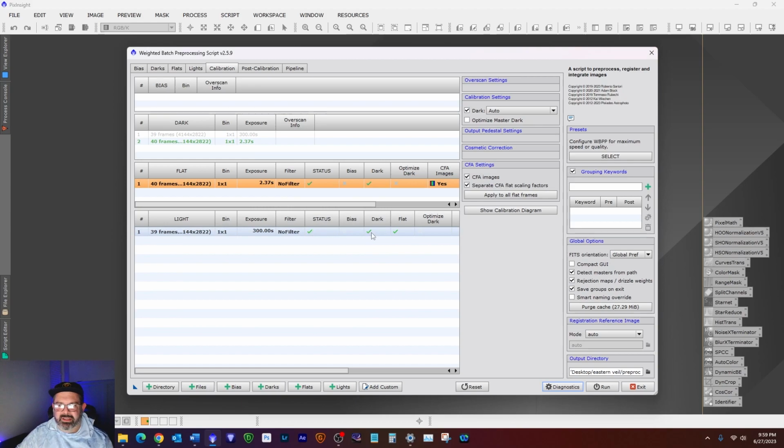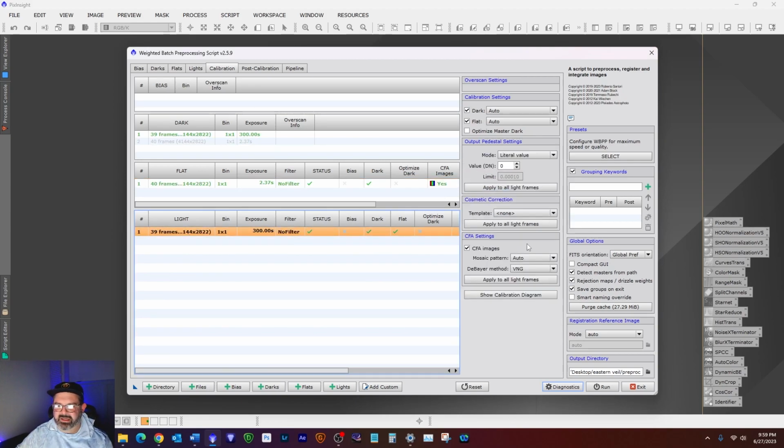So anyway, I apply CFA to all the images, and then here, this is why we load our processing icons beforehand, because I use a cosmetic correction template that's loaded right here that I learned from Light Vortex Astronomy. I would highly recommend going through some of that tutorial or finding another one online, because I have not made one, and it's well worth learning just the setup for cosmetic correction there.